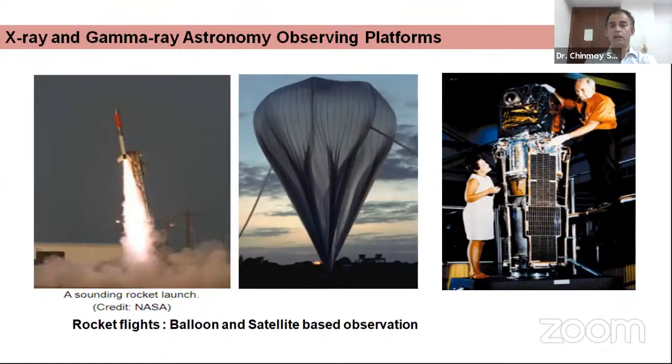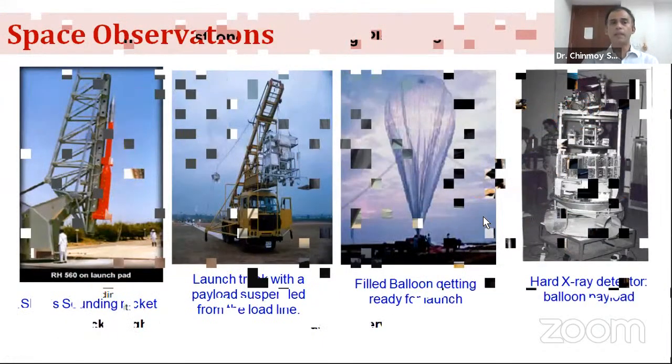Then you can have a balloon. Inside the balloon, you can have different kinds of payloads. These are special balloons which can go up to a few hundred kilometers. So you go above the atmosphere and you can do different kinds of experiments, and then you receive the data and you come back. And of course, the largest technique, or the most prudent technique, is the satellite-based application.